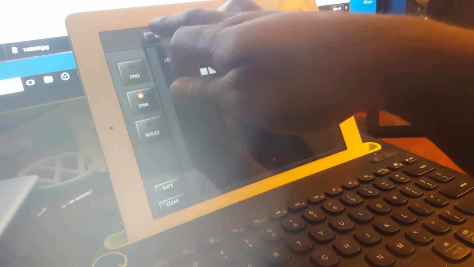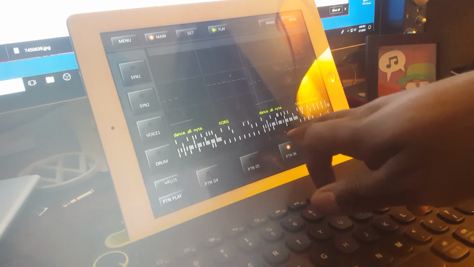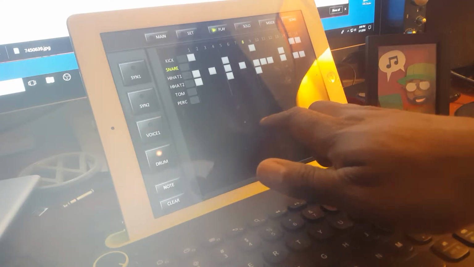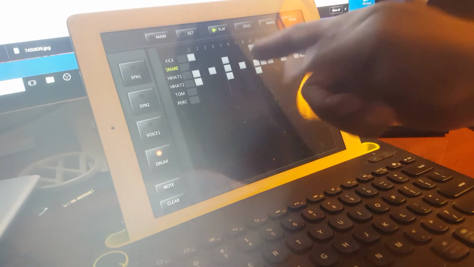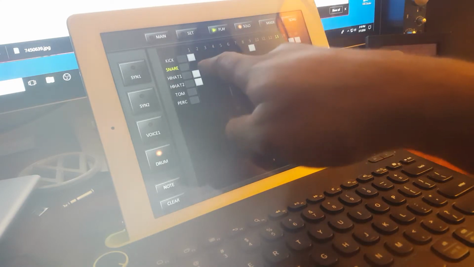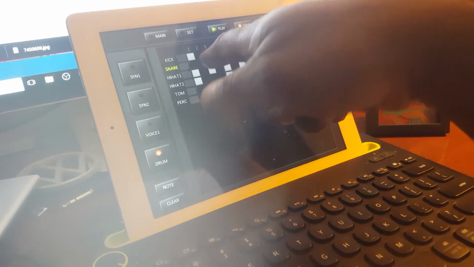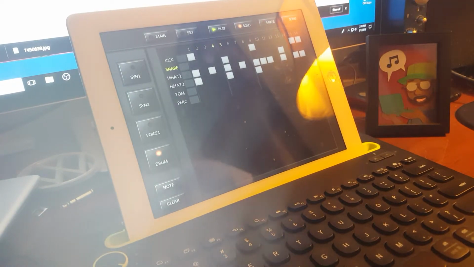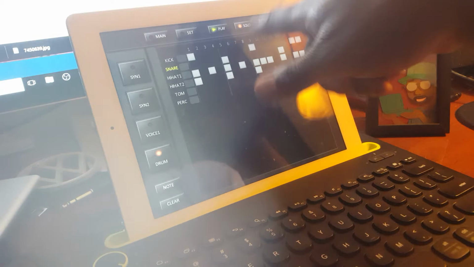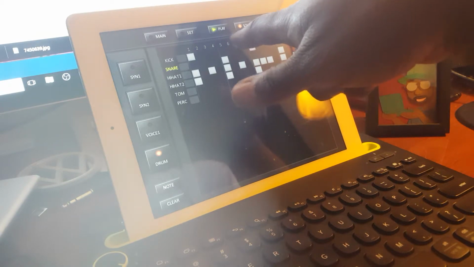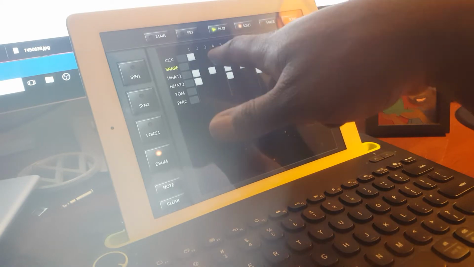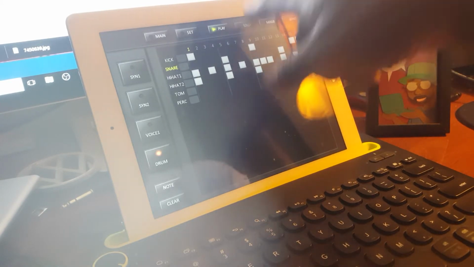Okay, so let's go back to the main, and we're going to go to the drum section, because we want those. What we wanted is for those, the kick, you know, oh, my dog was just doing something. I just wanted to make sure he was okay. We want these to hit the kick drum, the bass drum, to hit with the bass notes, so it's a little bit more solid sounding.